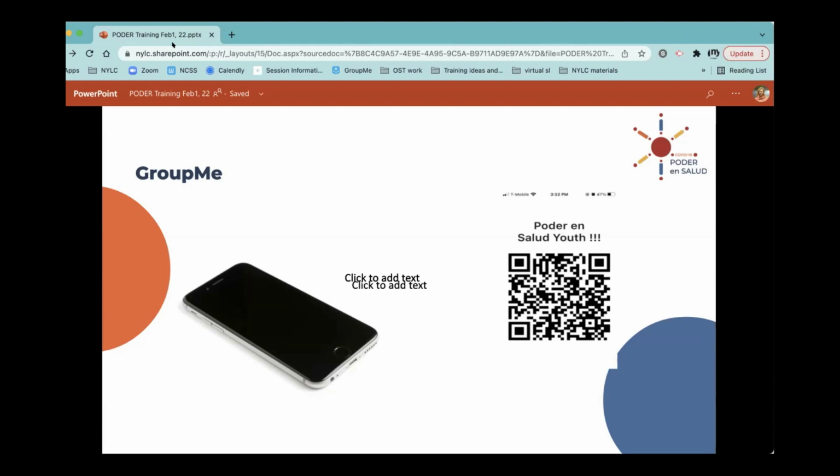So someone just joined the group. That was what that notification was. But yeah, group chats are fun for everyone. This is just one so that we can have a youth community around this project. Questions, comments? Is that clear? If you click that link or use that QR code, you'll get the app and then join the group. Any questions about that?